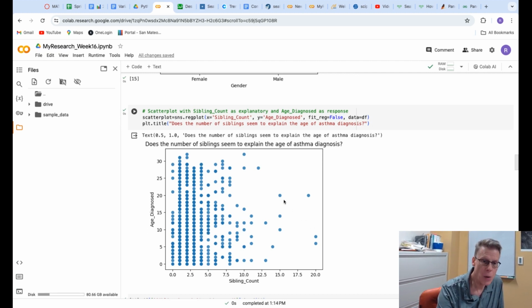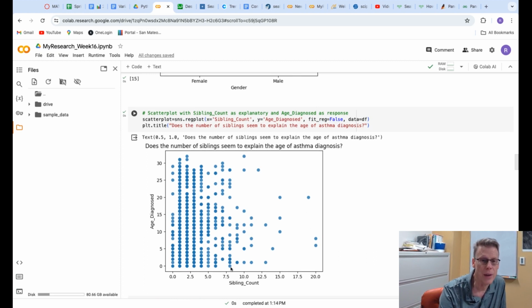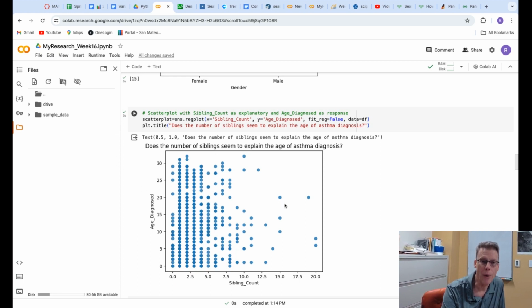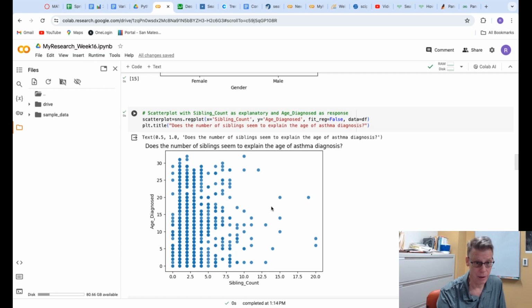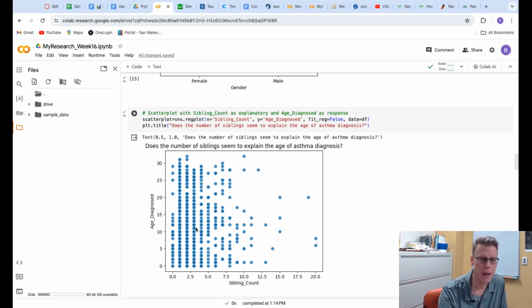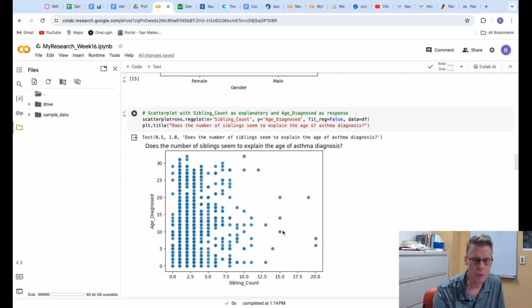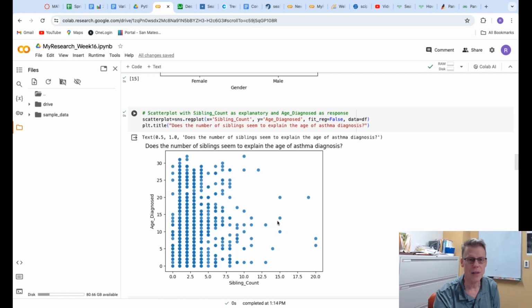And so going on from that scatter plot, where I see all these people, they have, you know, a little over, or they have 8 siblings, and they were diagnosed as a baby. This other person has 8 siblings, but they were diagnosed with asthma at age 20. All these dots have meaning, based on how many siblings you have is the X coordinate, and the age you were diagnosed with asthma is your Y coordinate. But what we saw back when I did this originally, there doesn't seem to be a pattern at all here. Doesn't seem to have any relationship between how many brothers and sisters you have and when you were diagnosed with asthma. So that's what the test is designed to do, to go through and see, what's my p-value, right? Is there enough evidence to suggest that there is some sort of a relationship between these two quantities?